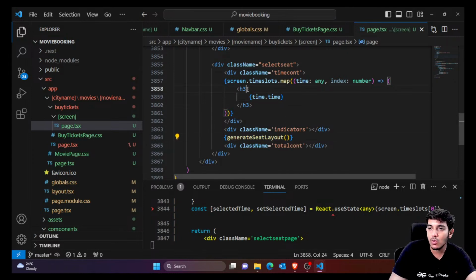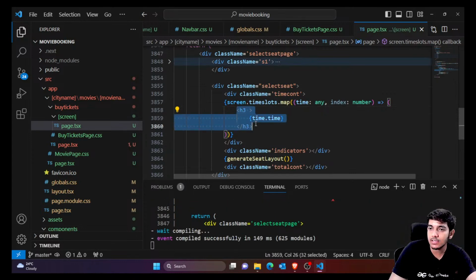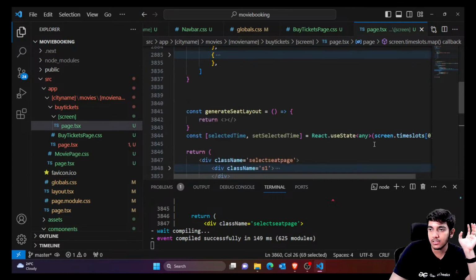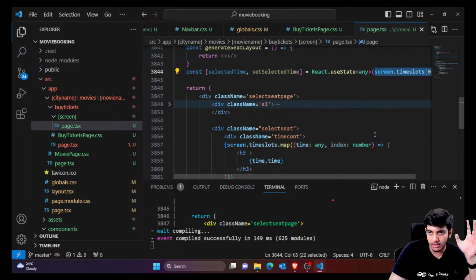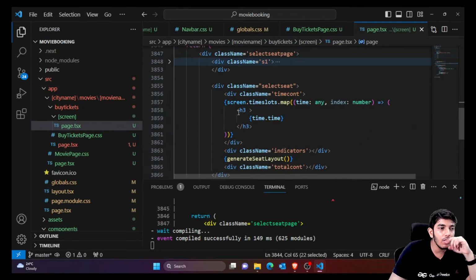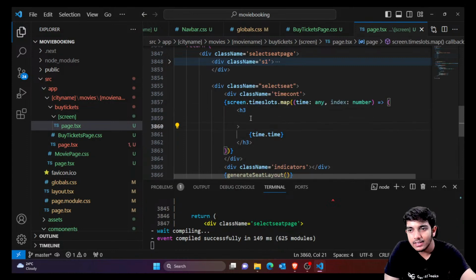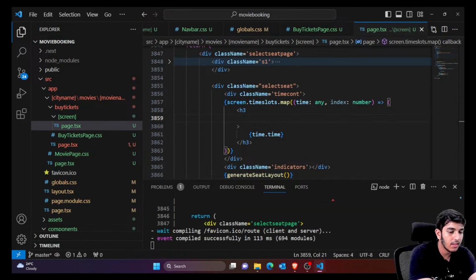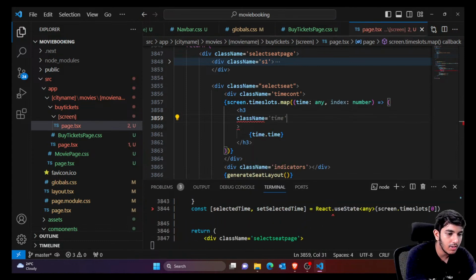Suppose these are 4 objects and the first object is selected by default, that means 0th index. I want the selected object to have some specific design.